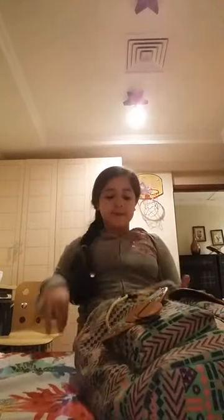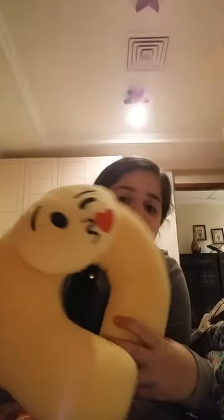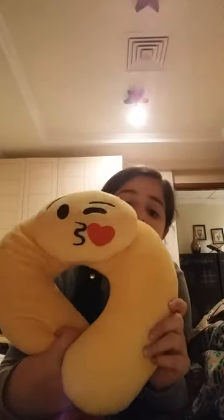So let's go to the bigger pocket. When you open it, I like it from here because it's flowers, and from here it's a pattern, and I don't know why. Anyways, I have this emoji pillow. It's a pillow that you put and you can sleep on. You need to turn it and put it like this so you can sleep well. It's so cool, and I loved it so much because it's emoji. I like emoji. My favorite emoji is the kiss, and the second favorite emoji is the hearts.